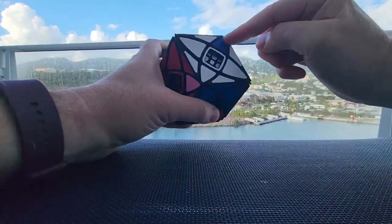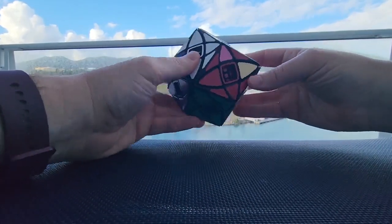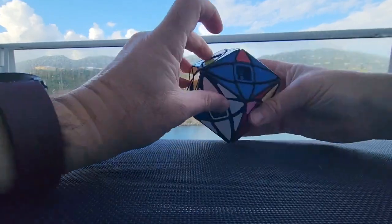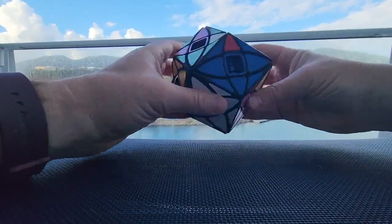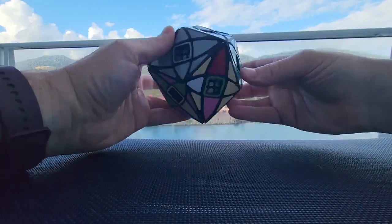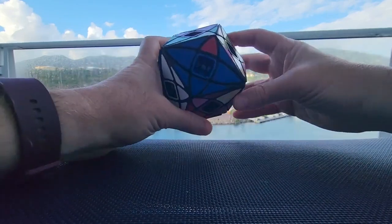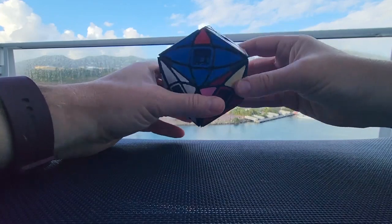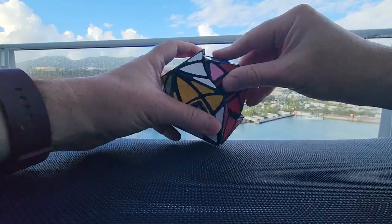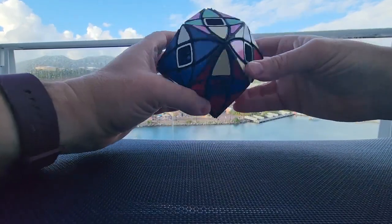I could do an algorithm to move this in if I find that to be easy. But let's not. Let's move this out. This guy isn't in yet, although it looks like it's mostly in. Would it behoove me to take it out? This guy's mostly in too. Am I taking things out that I just put in? Nope, this is in, the white one is next. But you can see I'm almost fully loaded here. But let's do it anyway. Trying to go as algorithmless as possible, because once I start doing that, it's going to take a little longer.